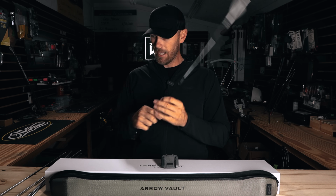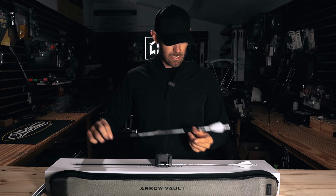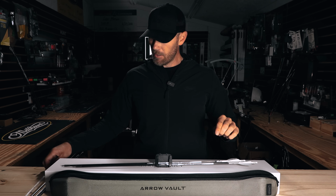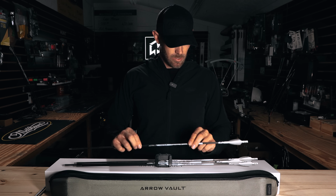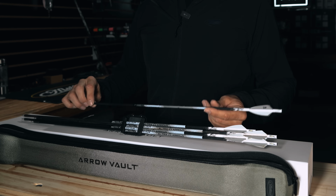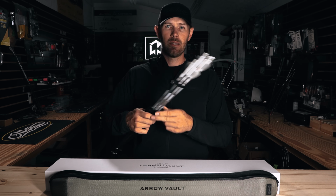So this is how I would do that. I would take one, lay it down just like that. Then I would take the next one and kind of stair step down my vanes, where one ends, the other one begins right there. And then I would go back to the top, start the same exact pattern over. Do it again right here. Try to turn those so it doesn't get messed up. Back to the top and back to the bottom. Then throw that clamp back around. That's how I would run them.